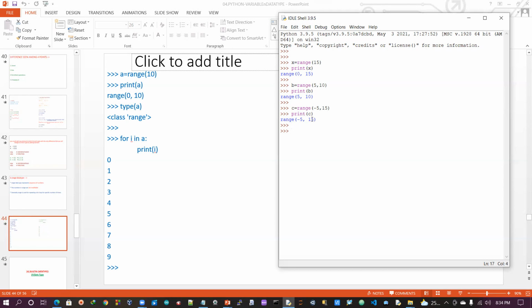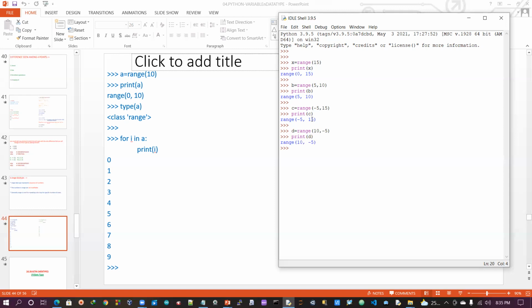Got my point? Now I'm testing you. What should happen in this case? You tell me, please. d equals range, here I'm giving 10 comma -5. You should get an error here in this case. Just a minute.